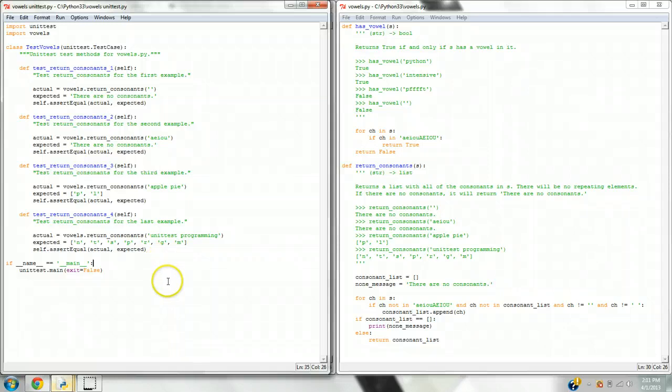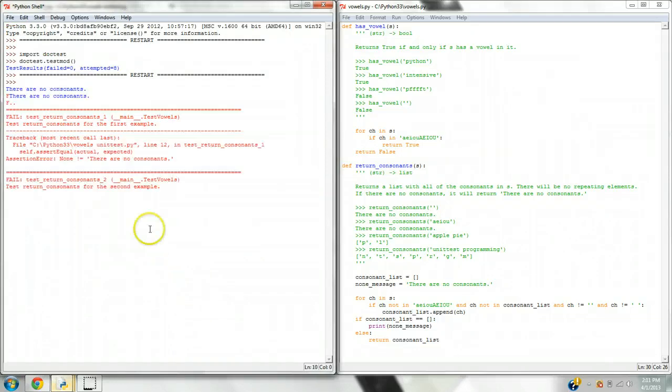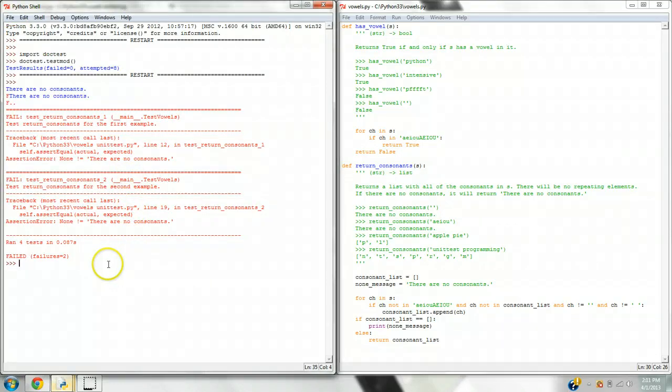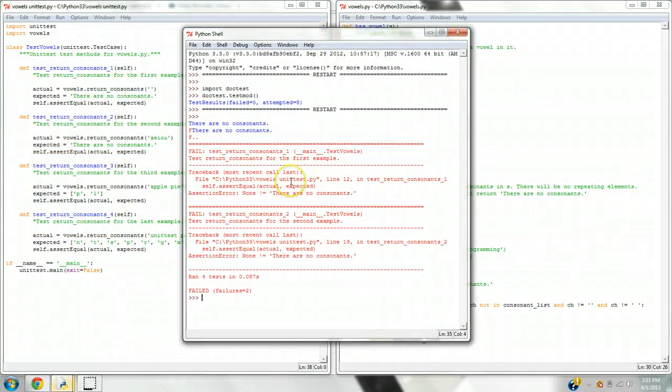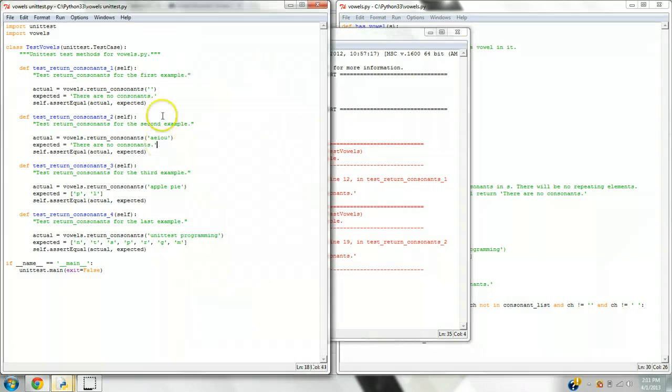So let's run this unit test, and it's going to say, oh, failures. Failures equal 2. So we're going to look inside this failure, and it says None is not equal to "there are no consonants." What's wrong here is that expected is equal to "there are no consonants."